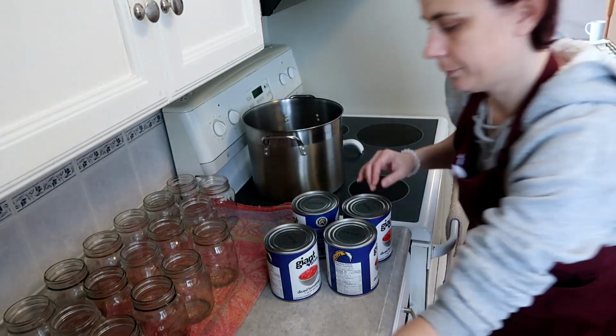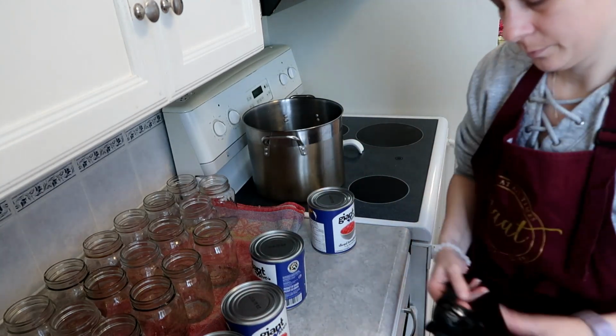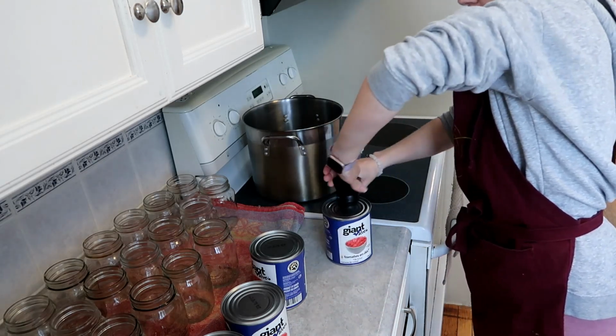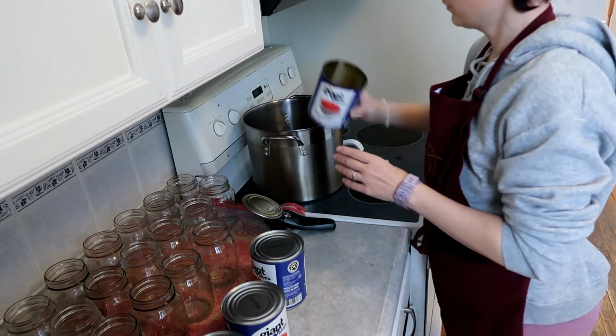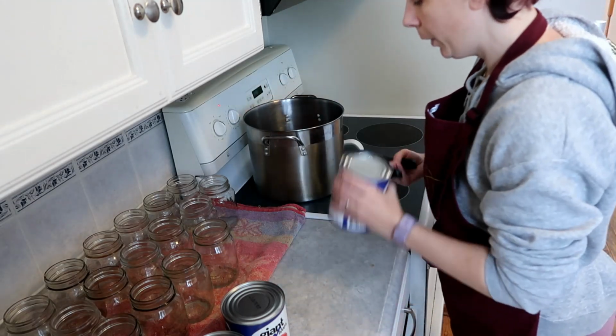Hello everybody and welcome. We're going to be making some tomato soup today. Now I've made this before and I've done it the proper way, but we moved and I didn't have a garden and I wasn't about to try and make this while we were moving because that's when tomatoes were ready. So what I'm doing here is I'm using tin tomatoes.